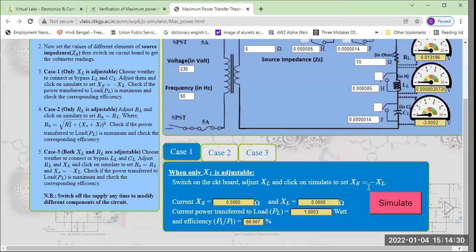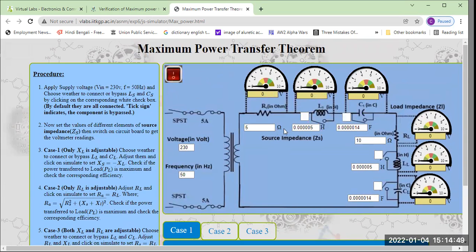Okay, you can simulate it. Look, XS, XL are not here. You can see the wattage is going very low. In previous cases it was 1. So if we check this maximum power transfer theorem on only resistance, then we can find, if I increase this resistance, say this is 100 ohm, this is 100 ohm, and this is also 100 ohm.